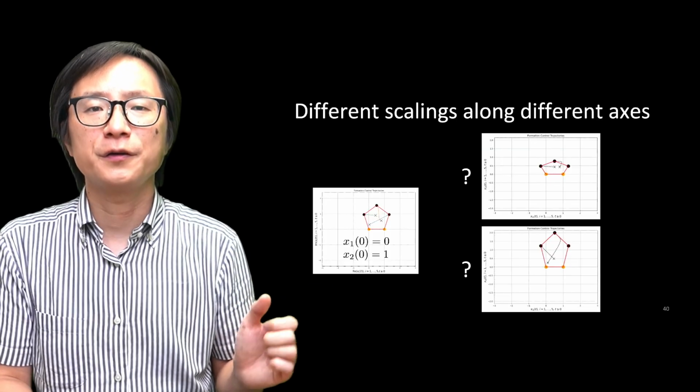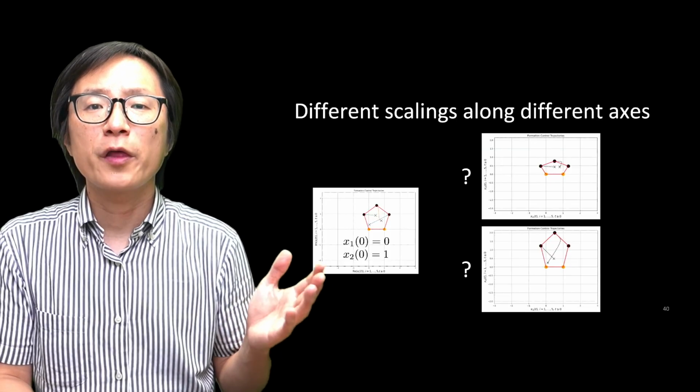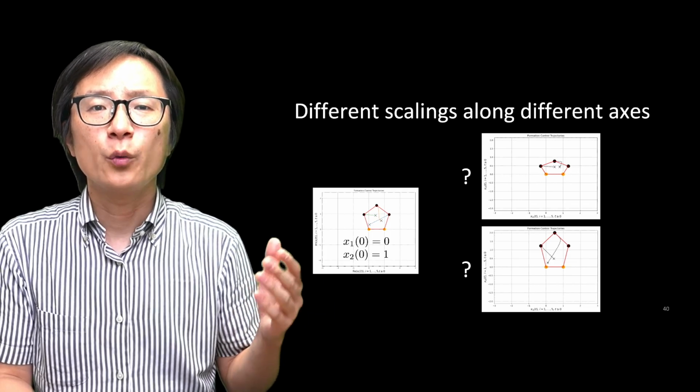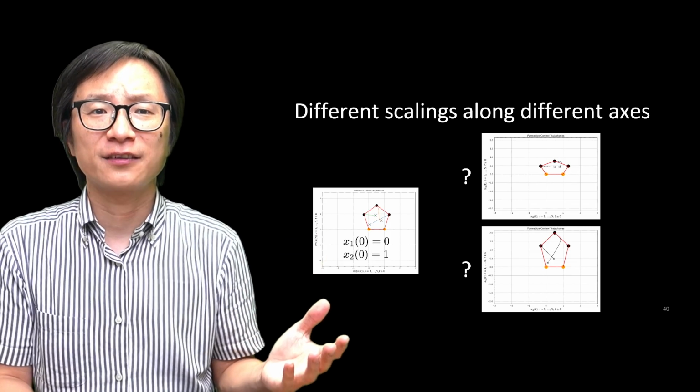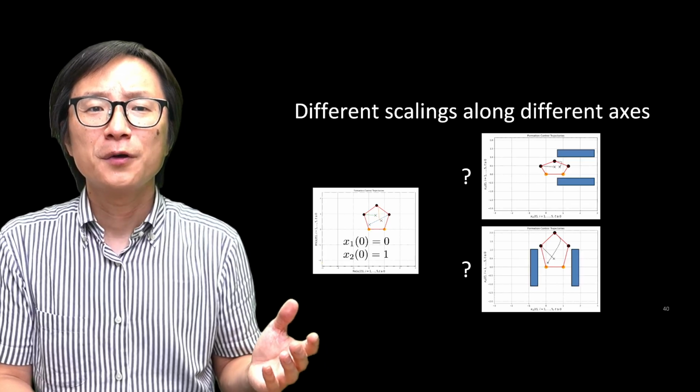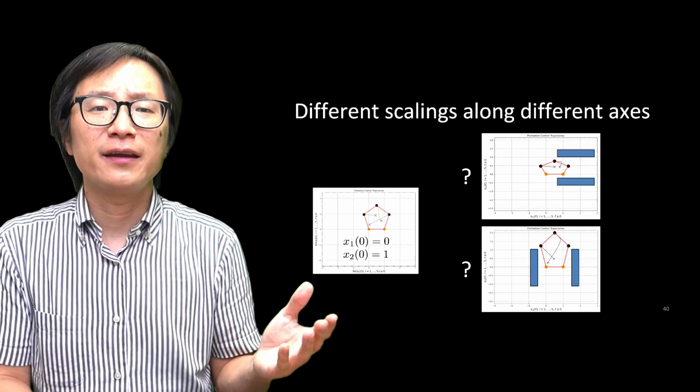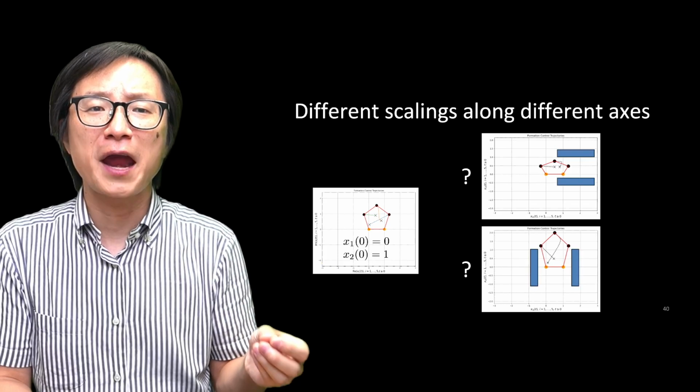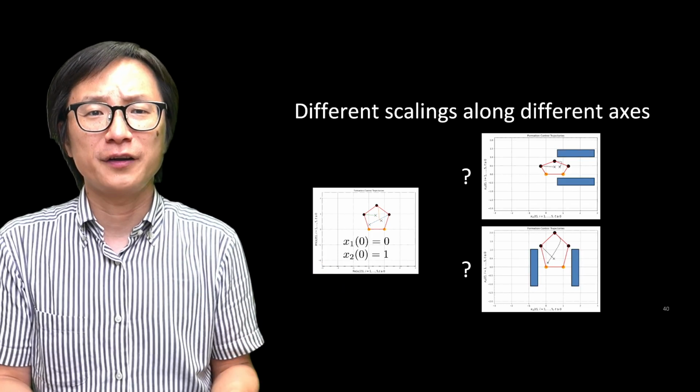In the previous part 2, at the end, we discussed whether or not we can scale the formation with different ratios along different axes. We may want to do so in order to efficiently navigate the formation through some tunnels created by the obstacles in the environment.